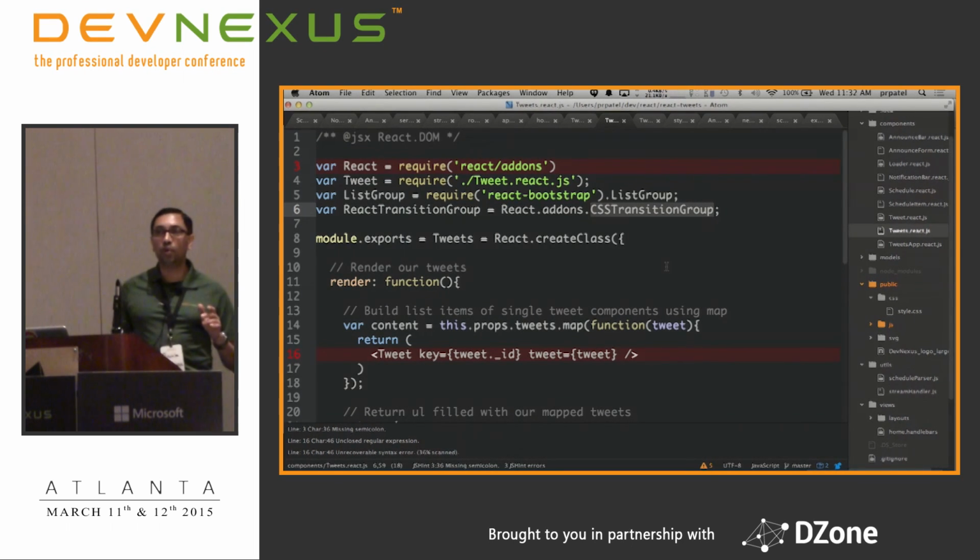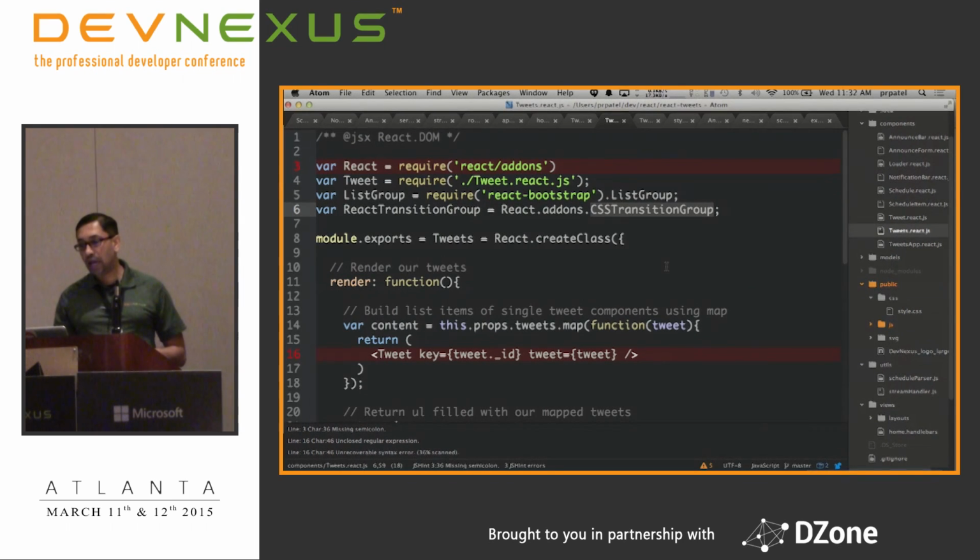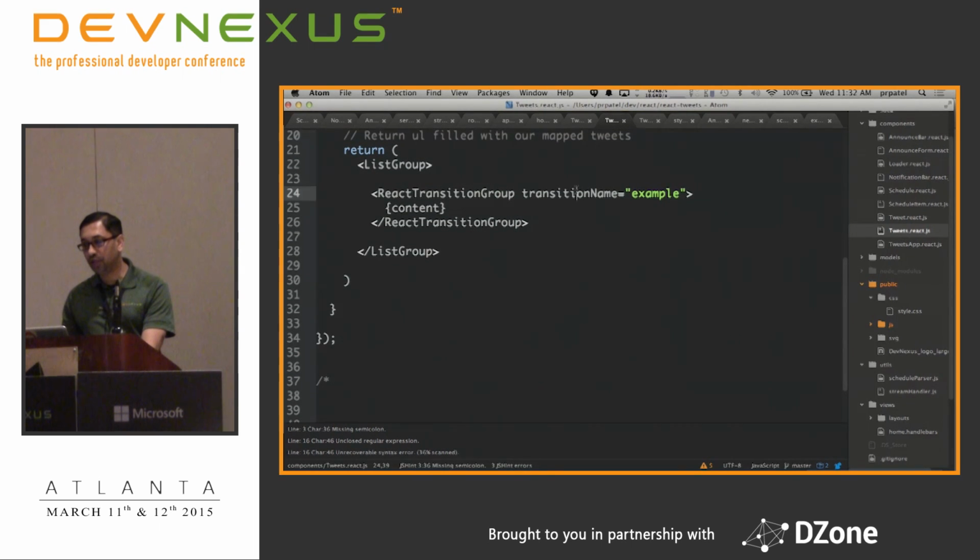Again, you don't want to directly manipulate the DOM to do anything, so you have to use the component-based wrappers. You have to do it in a component some way. The way to do it in React is a CSS transition group. The transition name that I'm applying here is called example, and it will get applied to all the subcomponents within this React transition group component.